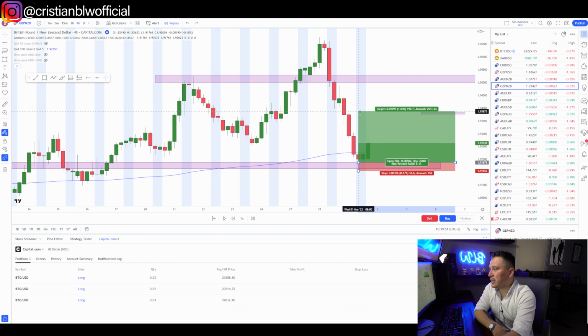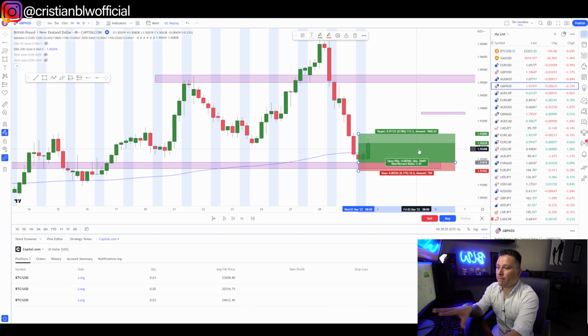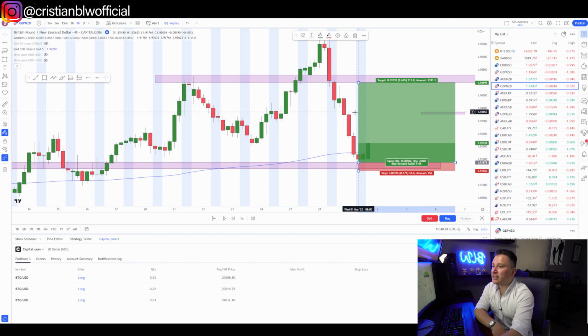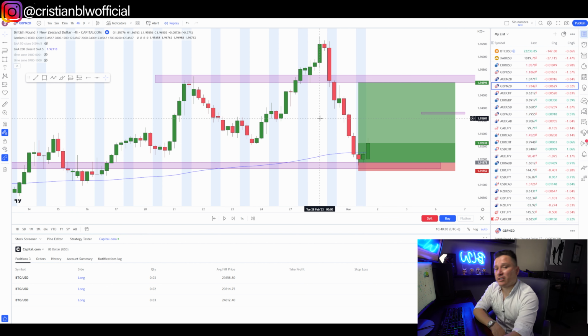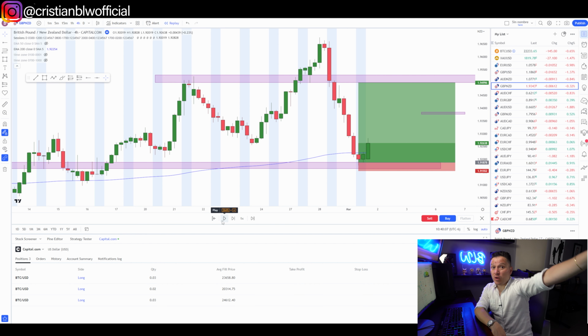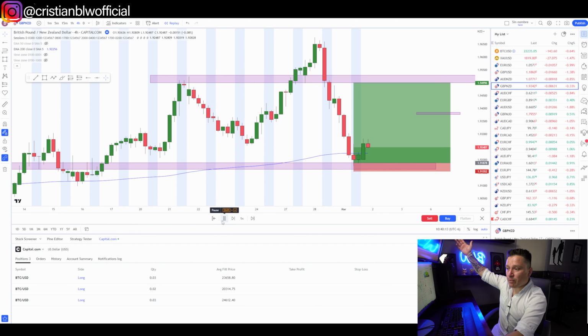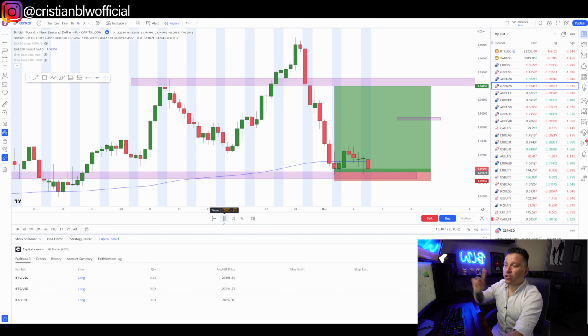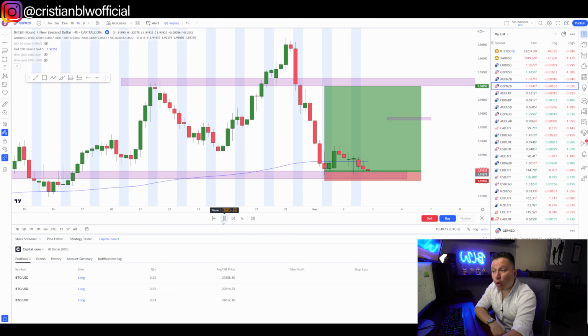If you actually go and see, okay, what is the next highest point? This one right here. So that means a 3.44 risk reward ratio. That's actually really nice. But I would actually go into this level and see, hey, maybe the price goes to this level now. But I'm not just going to leave it running and go away. Remember, in the previous video I told you, you have to keep an eye on your trade so you can move the stop loss to a break-even position, or you can just go ahead and close partials.